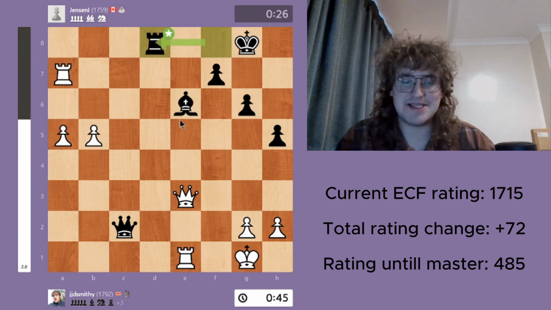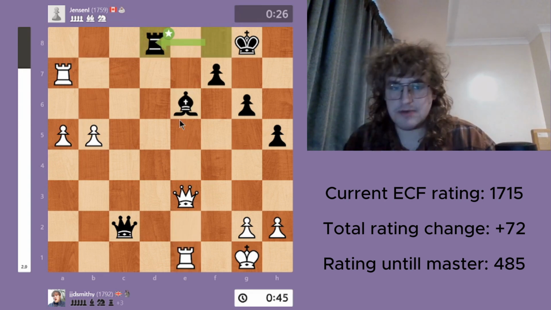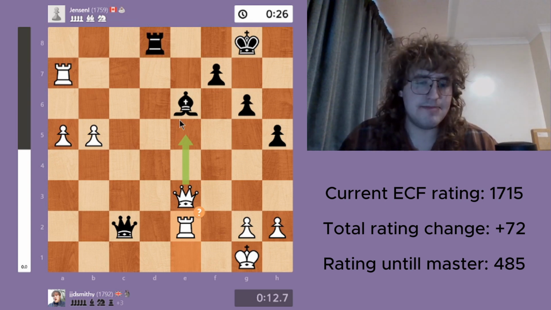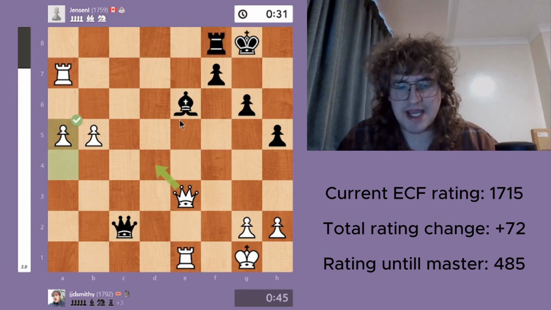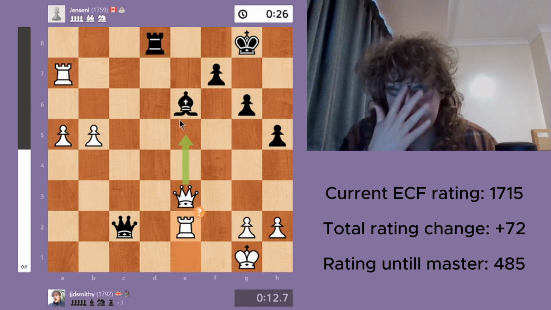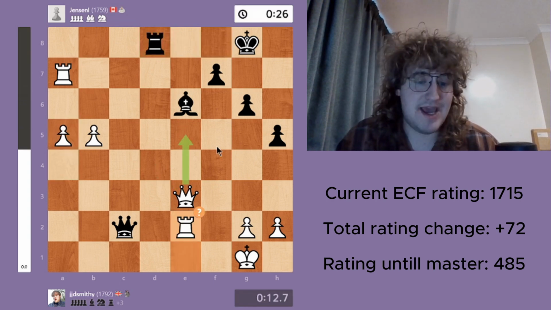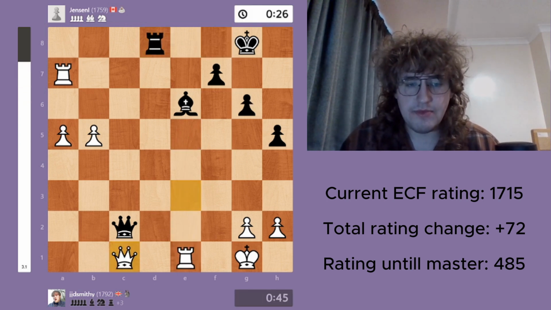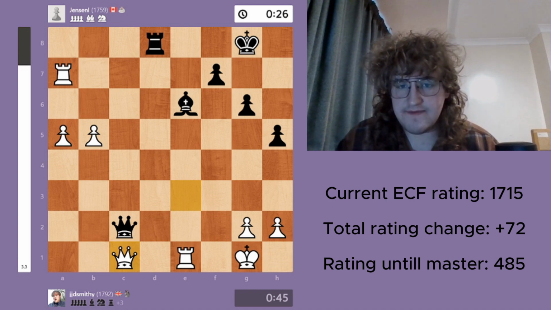And then this, I slipped up here. I completely slipped up here into a draw. Completely slipped up with rook e2. What did I have? 45 seconds. I was panicking a bit. I will say I was panicking a bit. Yeah, apparently queen e5 is the way to go. Queen e5 is the way to go.